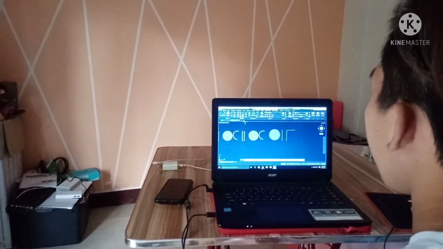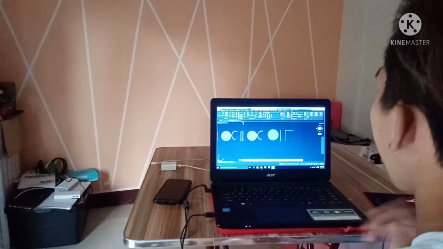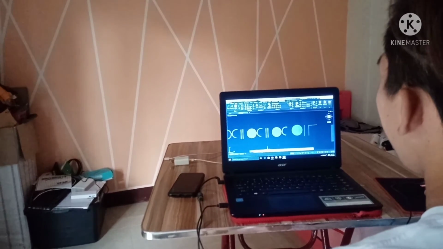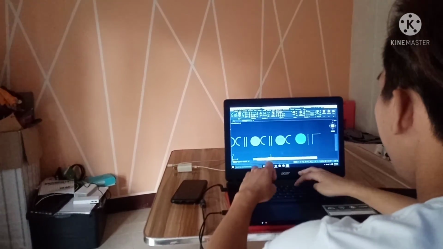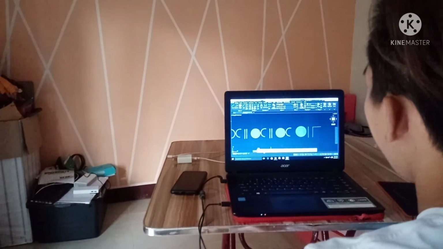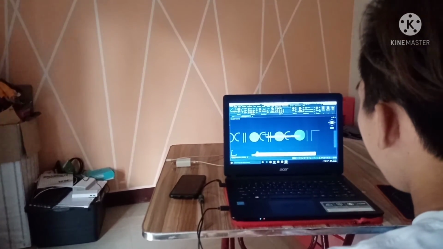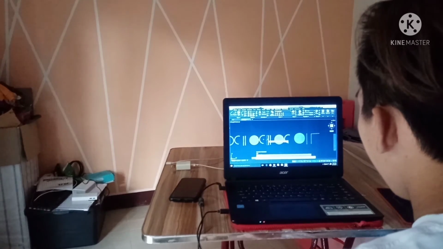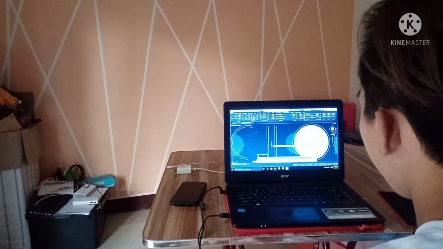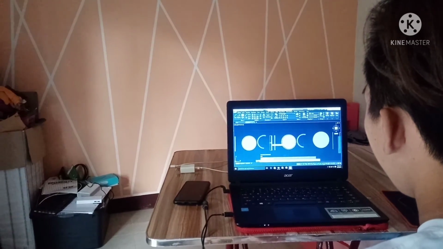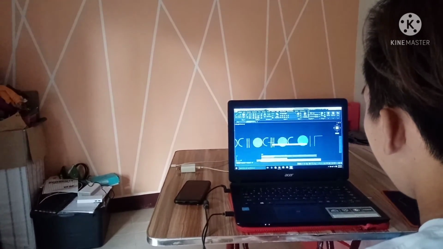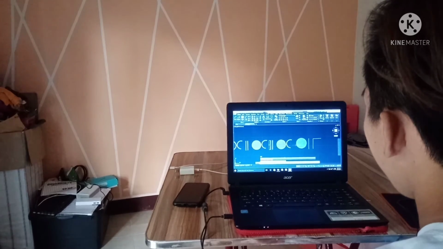So we have to command, for example, dimension. This command bar is very useful and very important to us because if you don't know how to look for or find the icons, we only have to type on the command bar, then we can use it now.